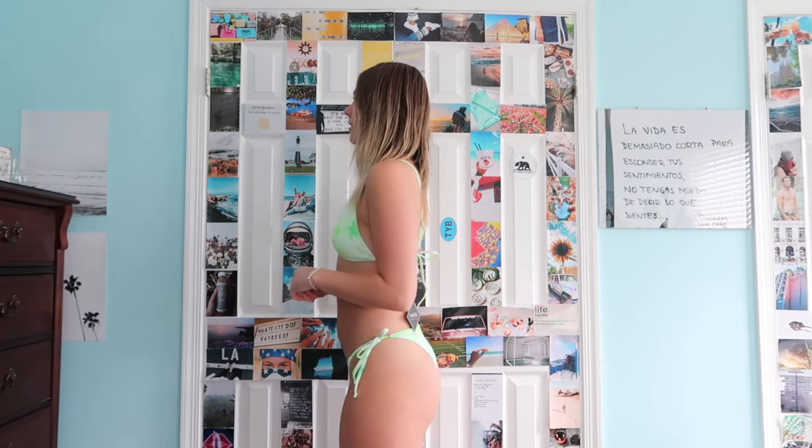This first bikini is the Women's Tie-Dye Cinched String Triangle Bikini Set. It's a three-piece swim set. This first top is a triangle top which is super cute and obviously matching tie-dye to the bottoms. The bottoms are a tie string bottom set which I really love because you can adjust the size. Overall this bathing suit fits really nicely — you can tie the bottoms higher or wear them down low. It's super cute.